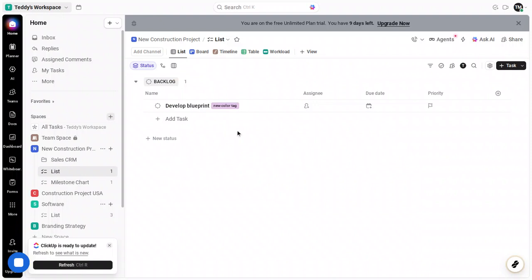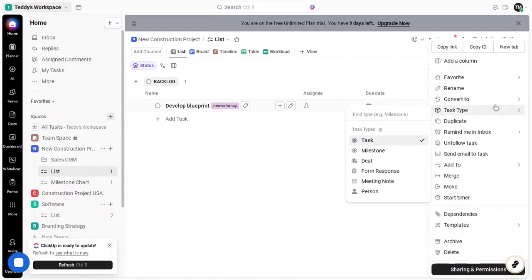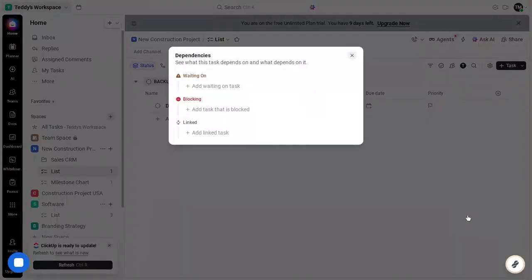Many teams place the priority column toward the middle of the table, and the dependencies column usually appears to the right of that. If you don't immediately see the dependencies column, scroll the table horizontally to the right until it comes into view. In some layouts, you'll find it sitting just past your priority field, which makes it easy to reference both the urgency of a task and any blocking relationships at the same time.